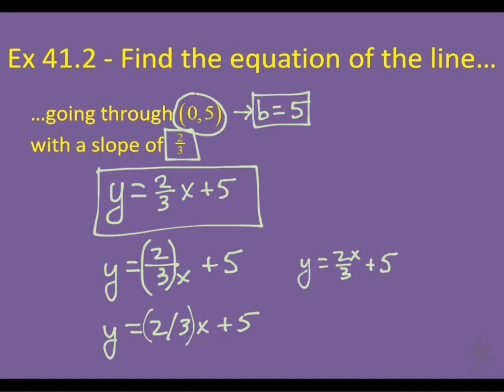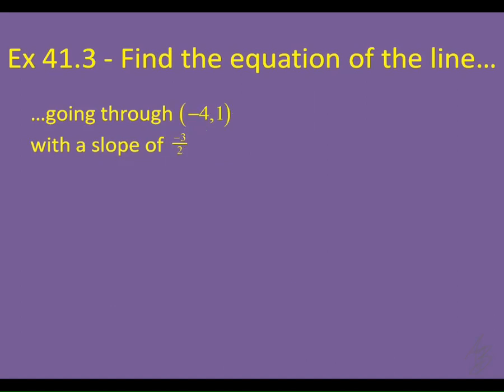Okay, moving on. We have 3 more examples, and they're going to get more difficult, so let's go quickly. Step 1 says to find the slope, right? Cool, we're done with that. Step 2 says find the y-intercept. We are not done with that. Anybody remember from what you learned last year how to find the y-intercept when we know the slope and we know a point that is not the y-intercept?